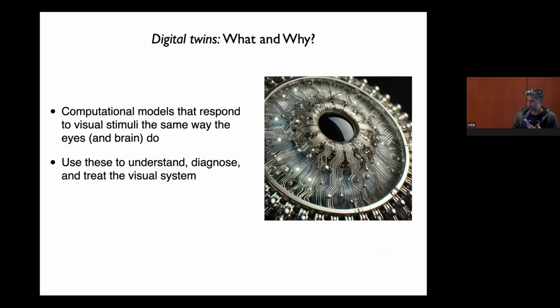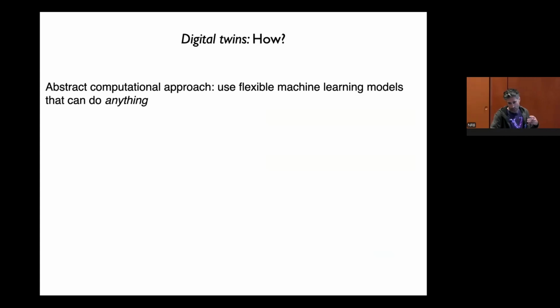There are probably many, many more you can think of that grow out of having really good simulations that can predict the way the eyes respond to natural stimuli. Okay, so then we get to the question of how, and there are really, I think, two competing approaches to trying to make simulations of biological systems. The first, which has become really, really popular in the past few decades, is to, I say it a bit pejoratively, kind of throw lots of machine learning at the problem and hope it works. In other words, use really abstract computational models that could learn to do basically anything, and then have the thing that they learn to do be to take in movies and predict ganglion cell responses.